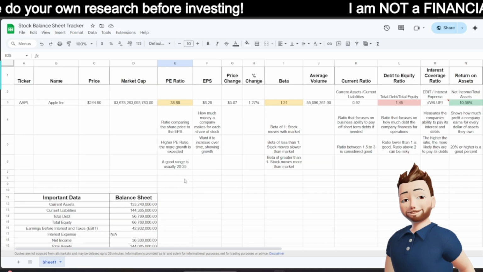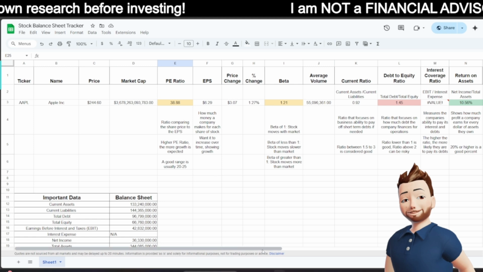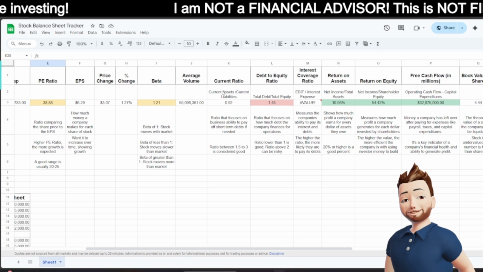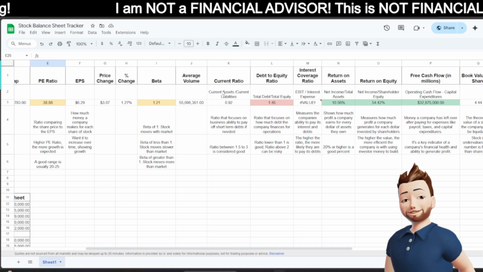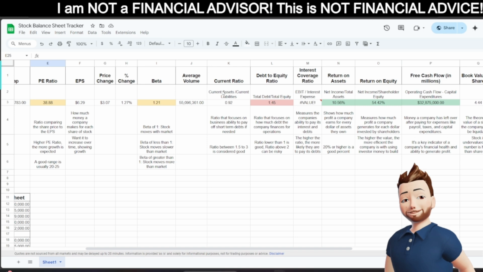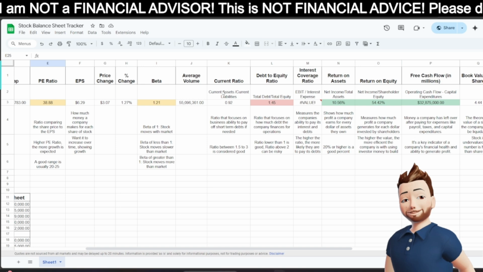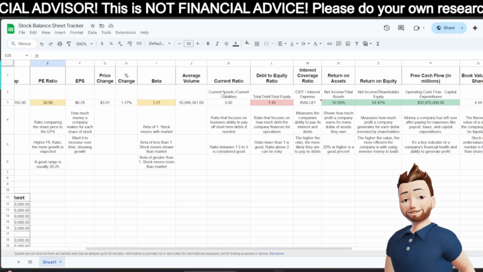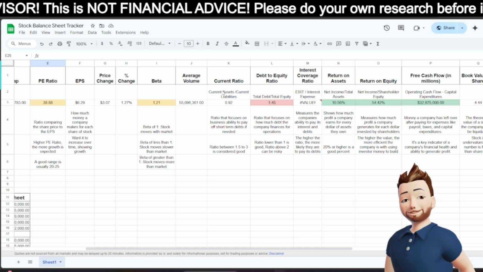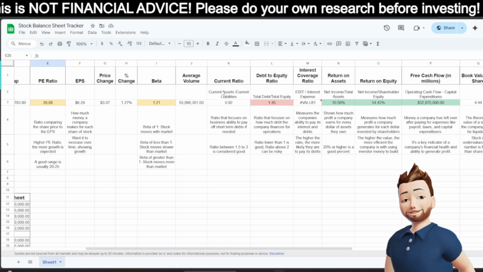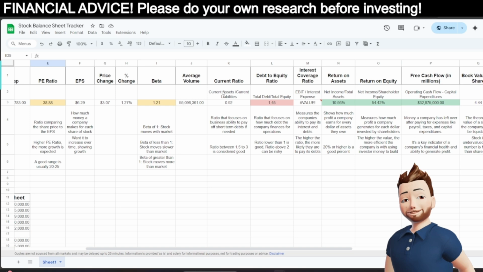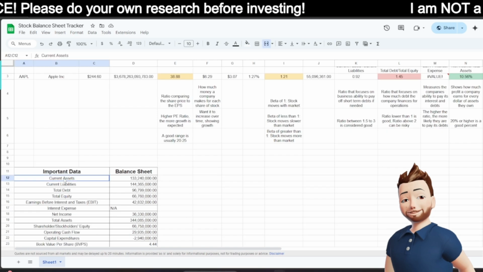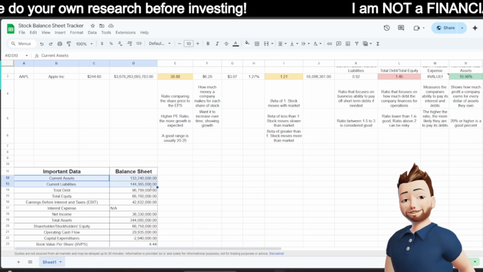So, in taking a look at all the things we've got here. First of all, we have the current ratio. Current ratio is your assets divided by liabilities. Basically, what that means is that when you have short-term debts, you should hopefully have more current assets than liabilities. Right now, Apple, as you can see, has a little bit less than a 1.5 to 3. Basically, you should have more current assets than short-term liabilities. As you will see, there is a little bit more liabilities compared to the assets.